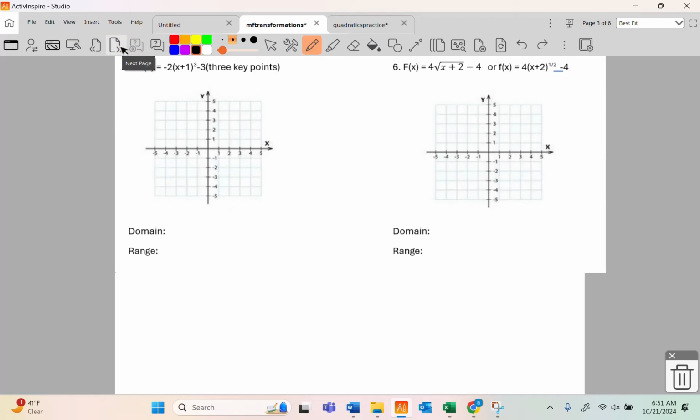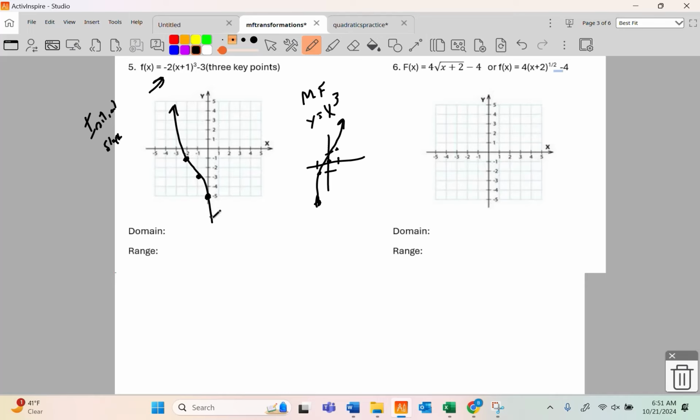Number 5, we've got the cube function. The mom function is y equals x cubed. I missed the point there, but that's what she looks like, so the kid's going to look the same way. We have a left 1, down 3. And we have an initial slope. And again, remember, this is the initial slope of negative 2. So I'm going to fall 2 and run 1 both ways, and I did that backwards. I've got to fall 2 as I move right and rise 2 as I run left. Then I just redraw mom.